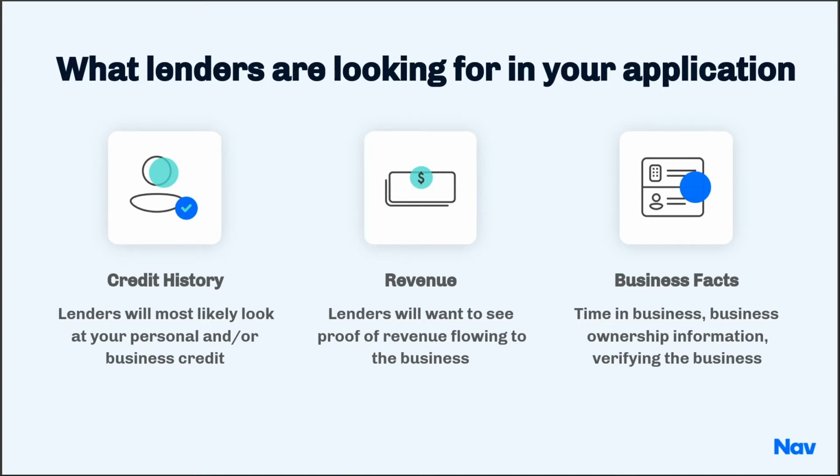And if you go to nav.com/free-scores, we've written an article with 138 places you can check your credit score for free. Now, you don't need to check with 138 places, but I would recommend that you're checking and monitoring your personal credit with all three of the major consumer credit reporting agencies: Equifax, Experian, and TransUnion. So you see if something happens. I was recently a victim of identity theft. I can tell you I was really glad I was monitoring my credit, because that's how I caught it, and that's how I was able to stop it before they did too much damage.